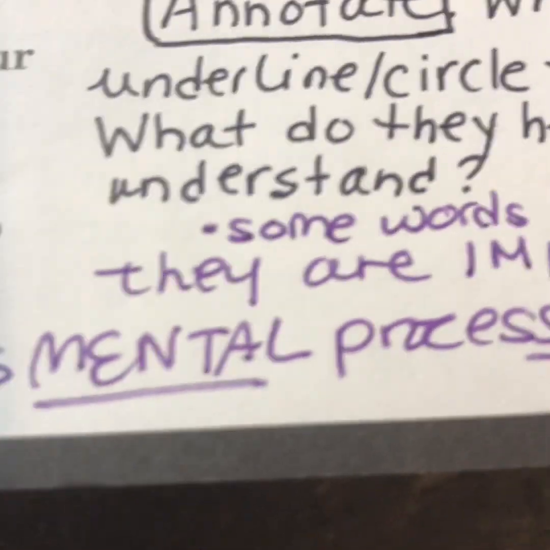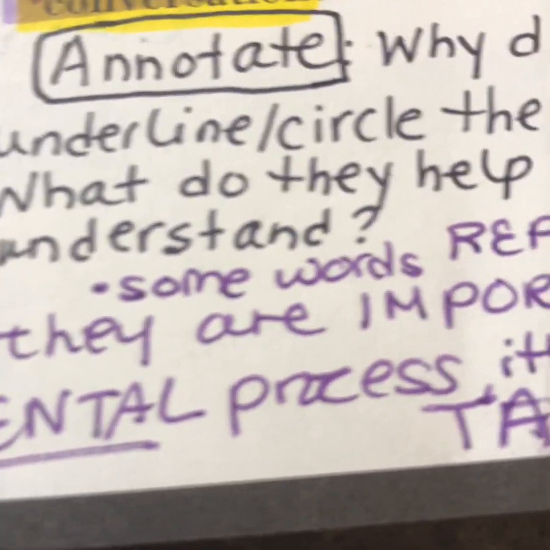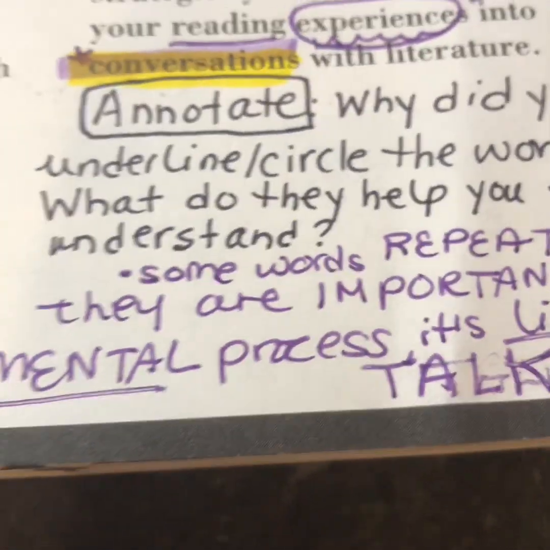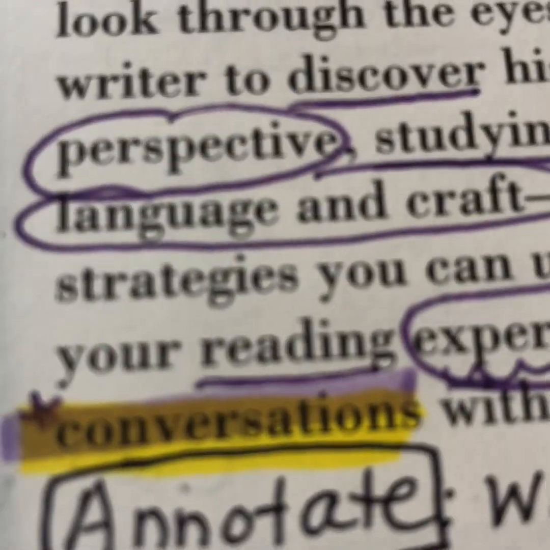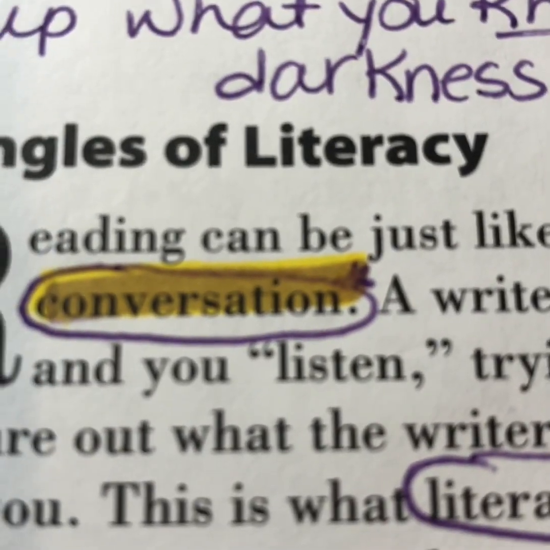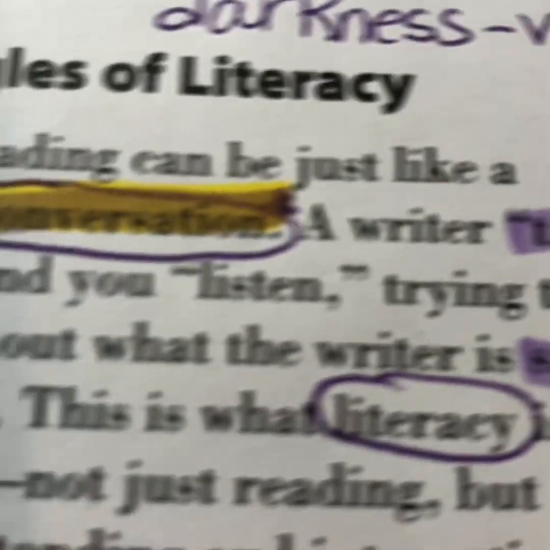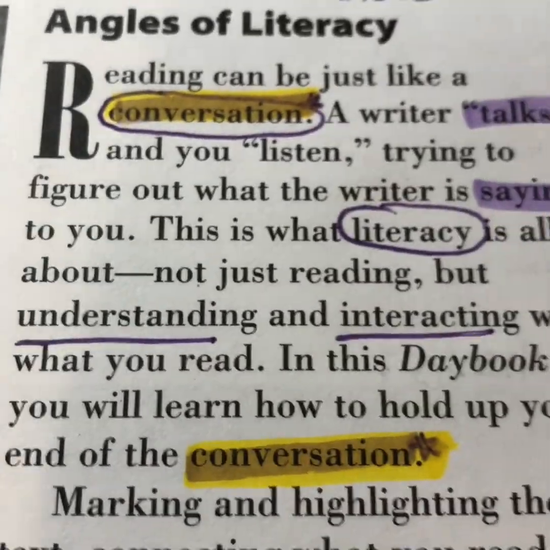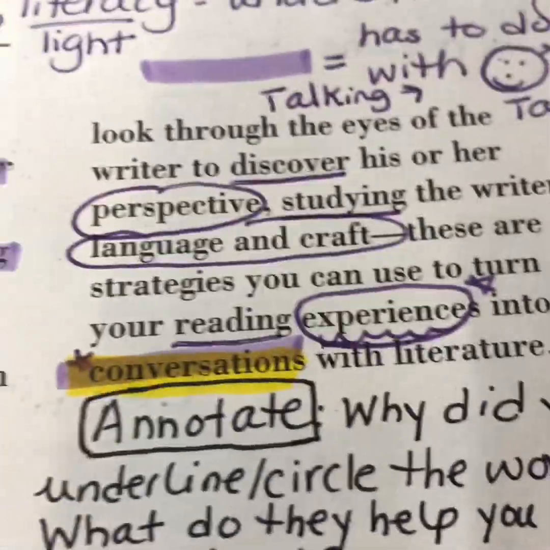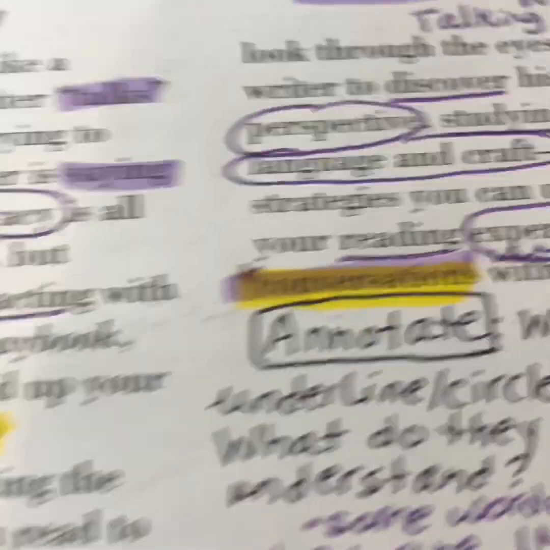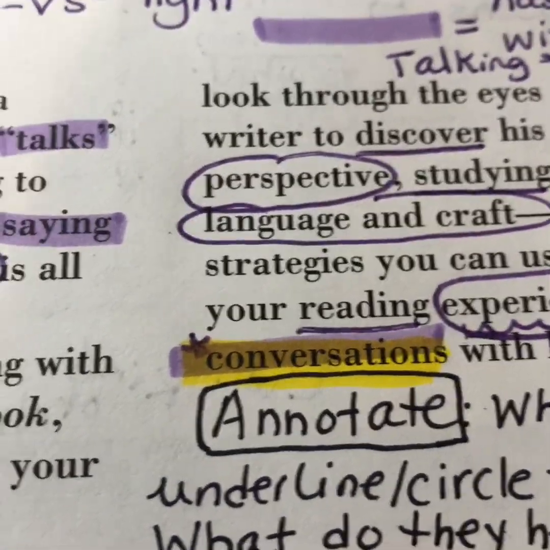Even though reading is mental, it happens in your brain, it's a mental process, it's like talking, it's a conversation. So when you're having a conversation, you are being active. Obviously, when words repeat, that is important. I also noticed that there are different ways to say talking in the text. So we have that word conversation. When you listen, probably should have highlighted that word listen, right? If you're going to listen, you have to be active, right? That's important. So also, having that experience where you're listening is going to help. So listening, reading, talking, they all relate to each other.